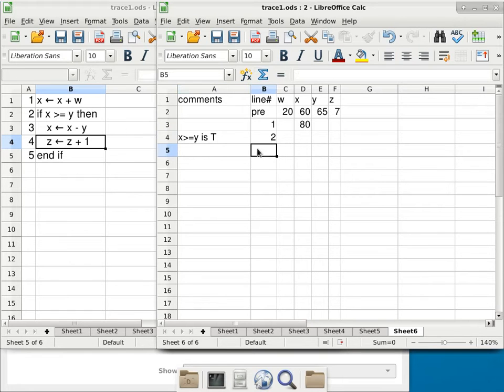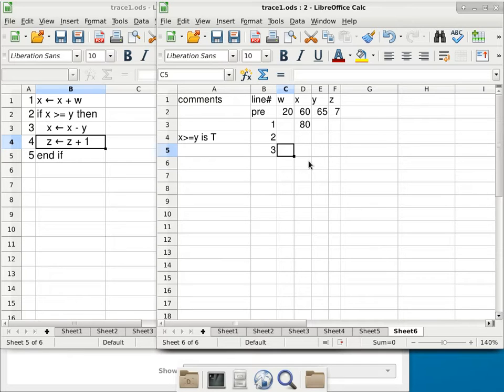Because the condition of the conditional statement is true, you have no choice but to go to the then branch. Okay, there's no else branch here. Okay, that one just skips all the way to the end. But we do have to go through the then branch in this case, which is the true branch, which is starting on line 3. On line 3, we are subtracting the value of y from x. Y is 65, x is 80.